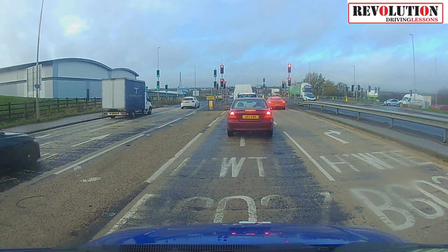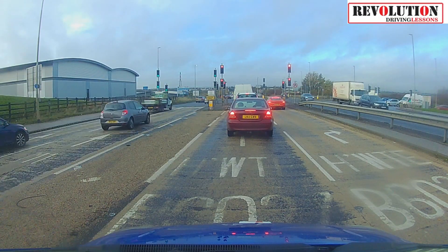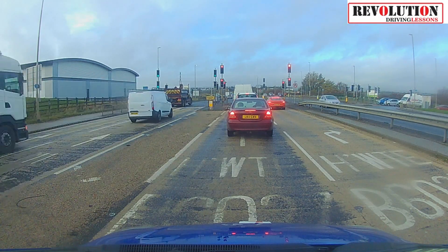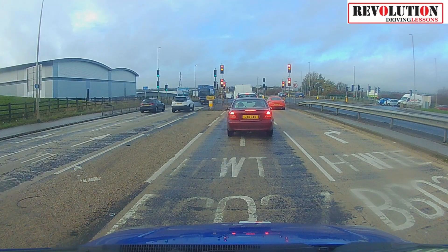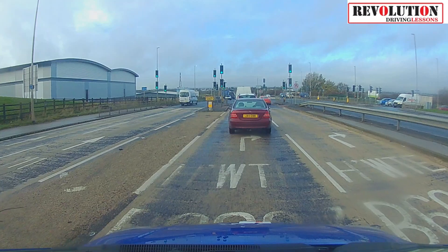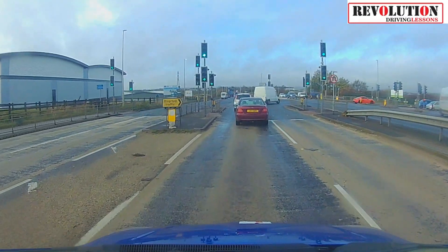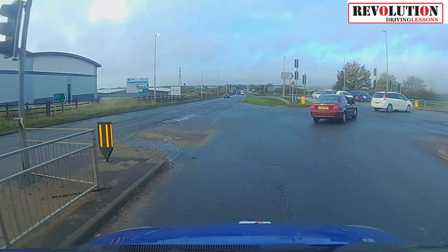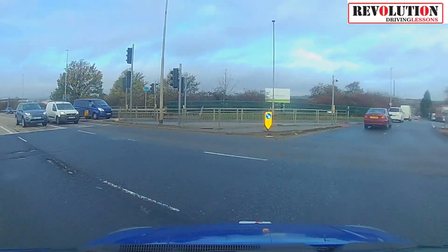When you go, go as far forward as you can and take your time around the outside of the junction — don't be lazy about it. Get yourself around the outside. There is some rubbish on the road here so hopefully stay out of that. We want to go as far wide as we can. The car in front cuts it a little bit but we're going a little bit further forward — right around the outside, really pulling to the left again because we're in the left-hand lane.